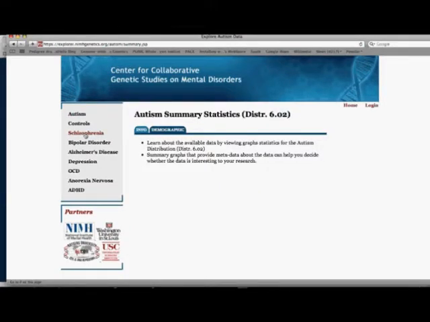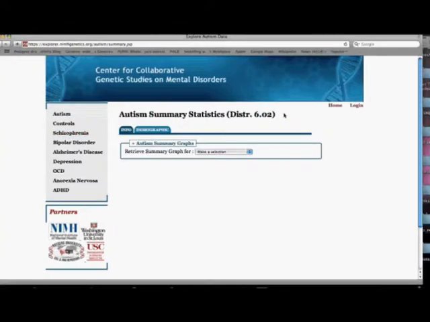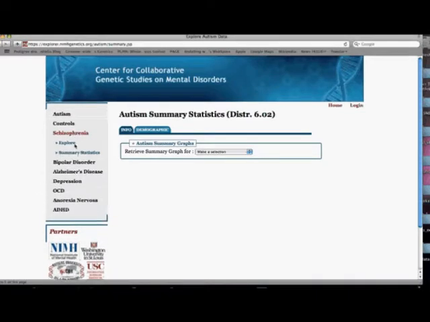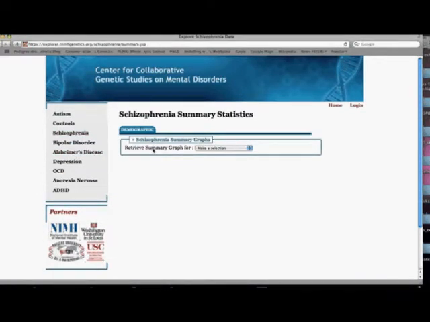And it has some really basic information about some demographic phenotypic characteristics in the form of histograms. And we'll be adding more detailed information here about pedigrees, phenotypic, genotypic data in future versions. But this section is basically to help the user decide whether you should sign the distribution agreement and get the data. Let me show you some examples of these summary graphs.